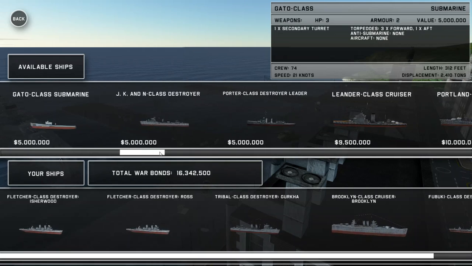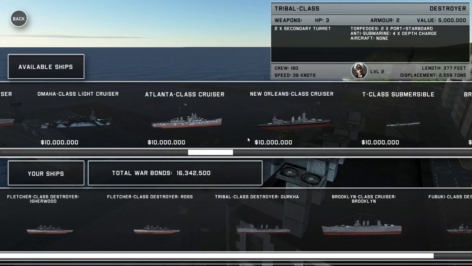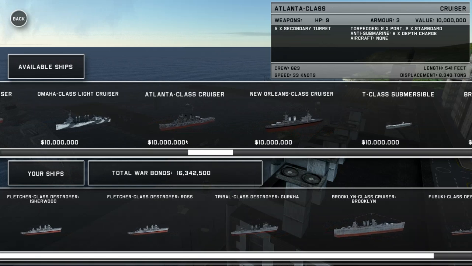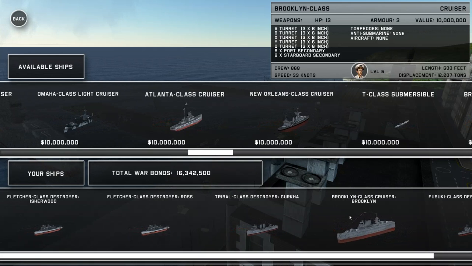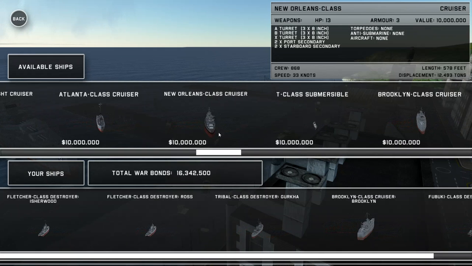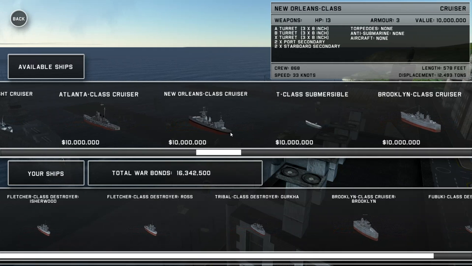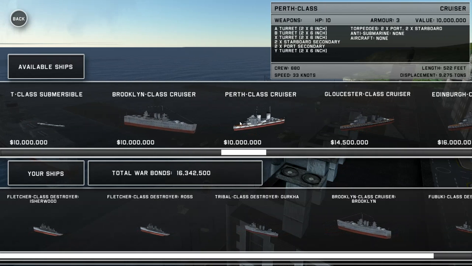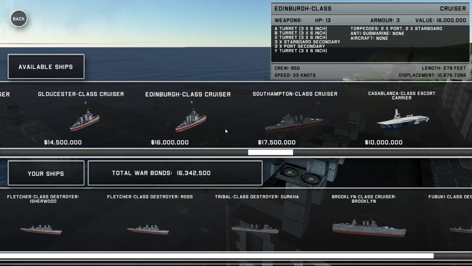We're going to pick up a few more ships with the amount of war bonds we've accumulated, because this should be quite the engagement. We could go with one more of these Brooklyn-class cruisers with the 6-inch guns. Those would be really lethal going up against some of the smaller stuff. But perhaps we might want to invest in something a bit heavier, such as the New Orleans class here with the 8-inch guns, which would definitely be more useful in penetrating some of the larger ships.